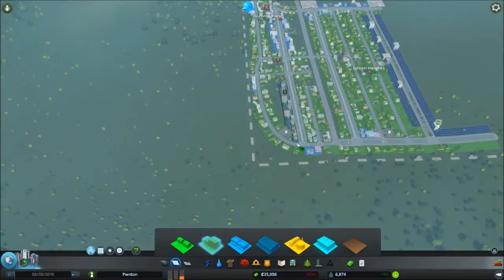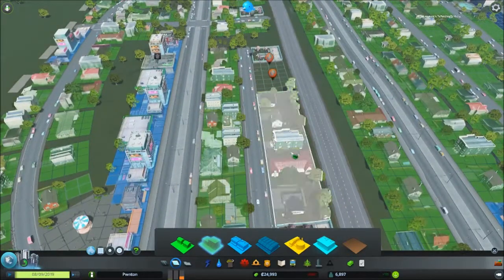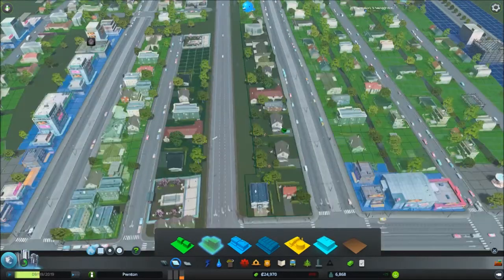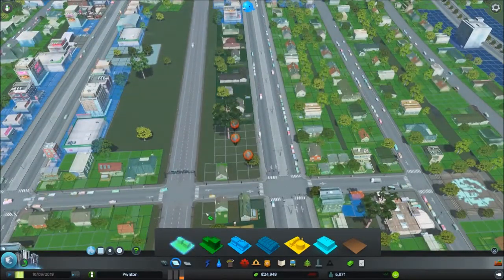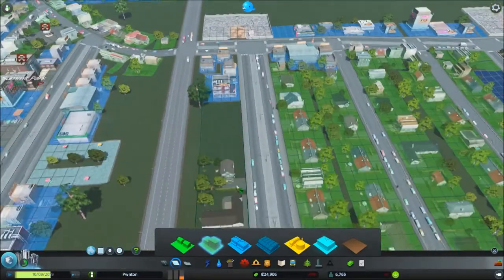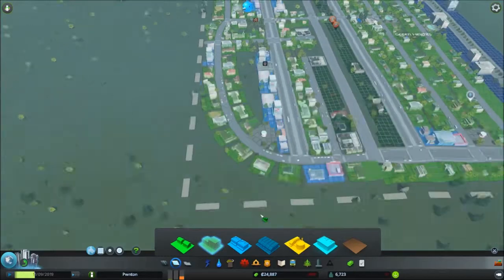Let's turn this neighborhood into this. This neighborhood. And then this neighborhood to this neighborhood. This neighborhood, this neighborhood, this neighborhood. I'm going insane. I'm wacky now. Okay. Still, we haven't gotten rid of the dead guy in the park, which is unfortunate.